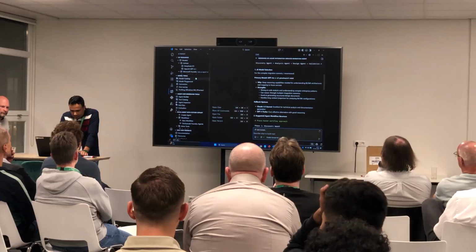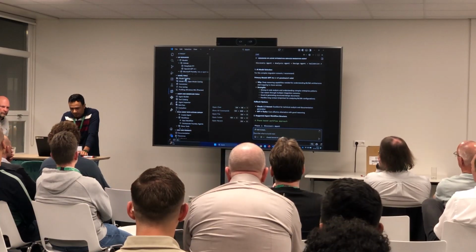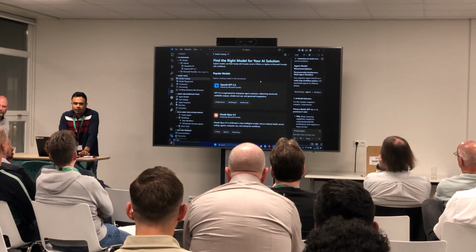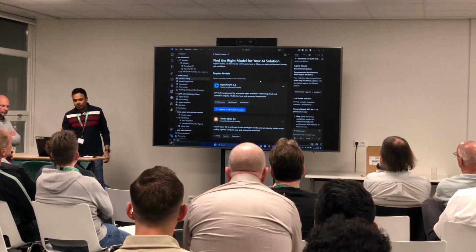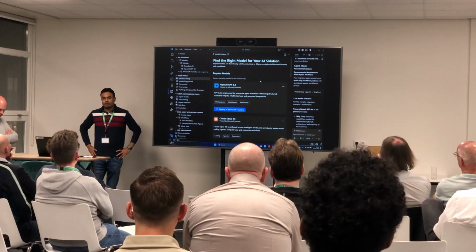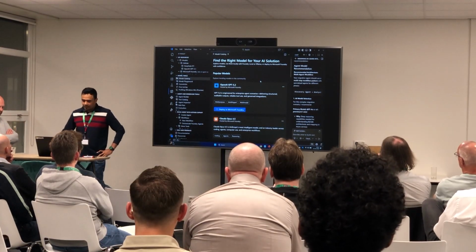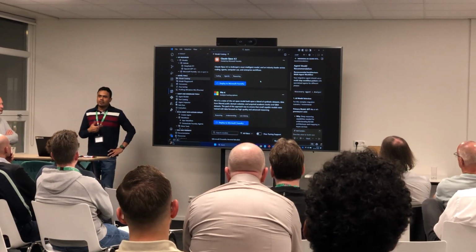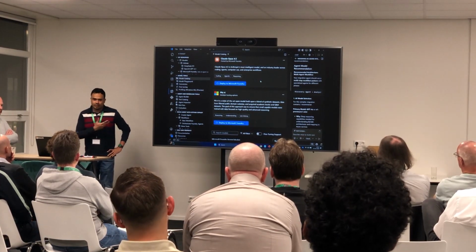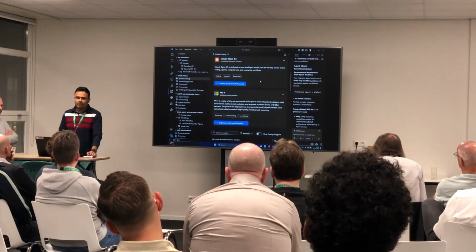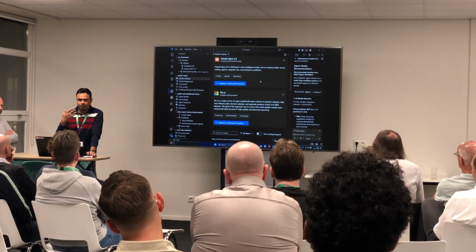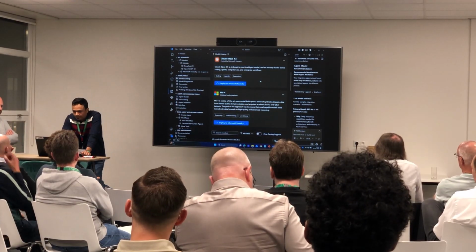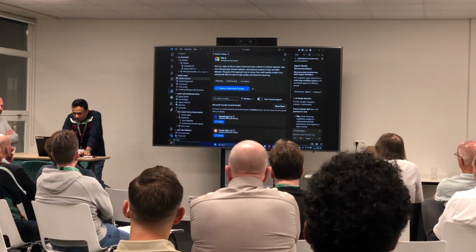So there is this model catalog, of course, where you can find all the models. You can see the models which are hosted in Microsoft Foundry. You can also see the models which are hosted locally. In fact, you can connect any model which you can access via REST API here. So if it is hosted on Foundry Local or Ollama, or on their own provider, or on Microsoft AI Foundry, you can access all of them. You can select these and deploy them.